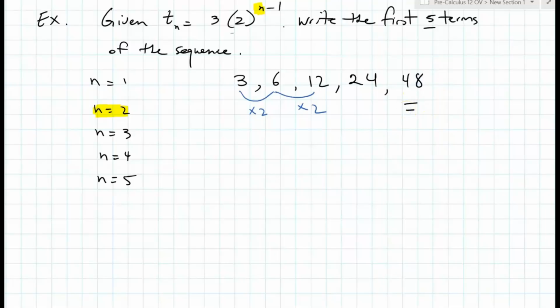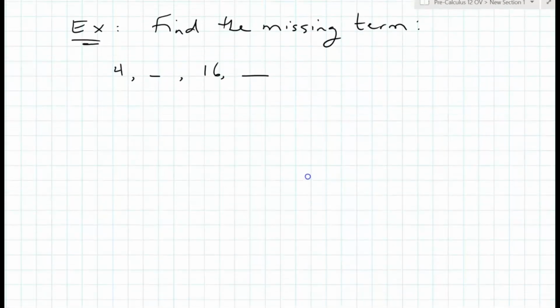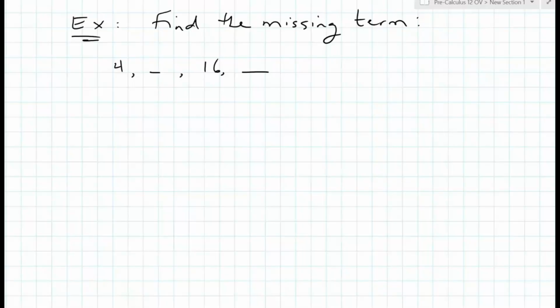Simple as that. Here's another question. We want to find the missing term in this sequence. Now, it is a geometric sequence. We are given the first 4. That's okay. So let's go ahead, and this one, you just use common sense based on the geometric sequence. If I want to get to the next term, I have to multiply by r. I don't know what the common ratio r is, but I do know that if I multiply that middle term right here again by r, I will get 16.